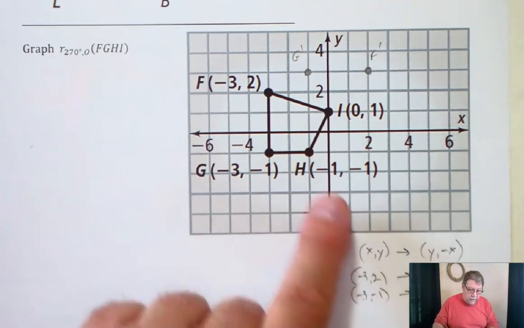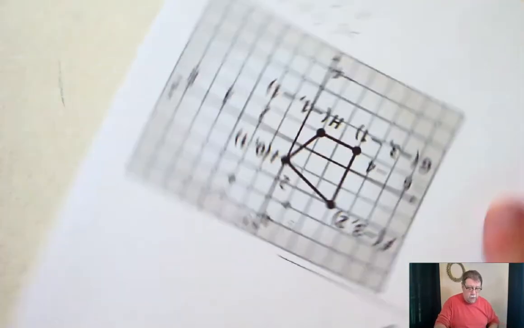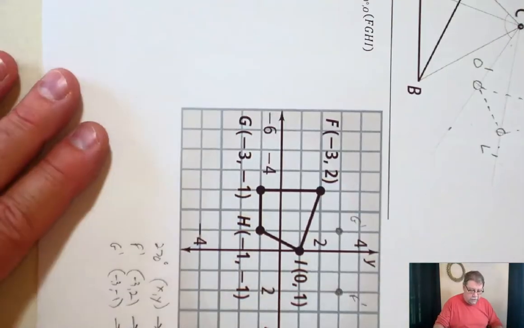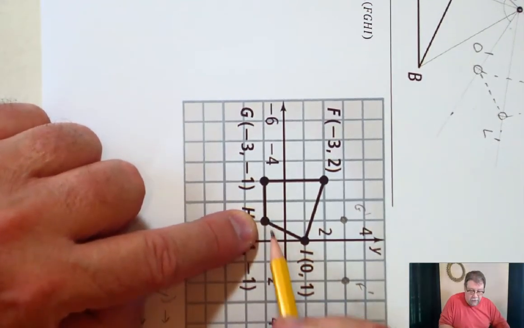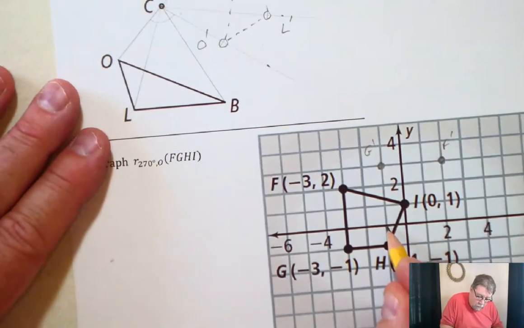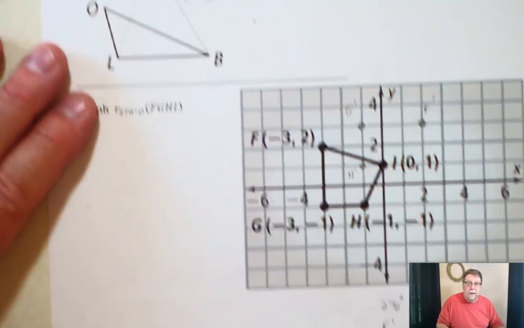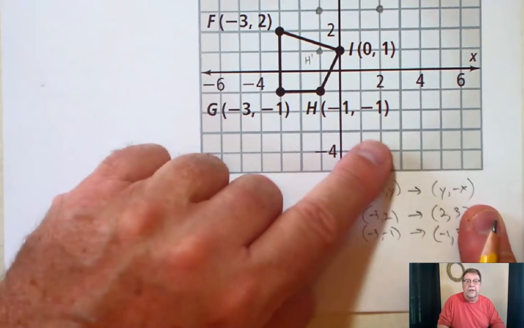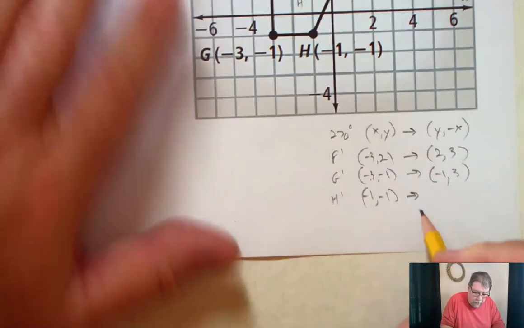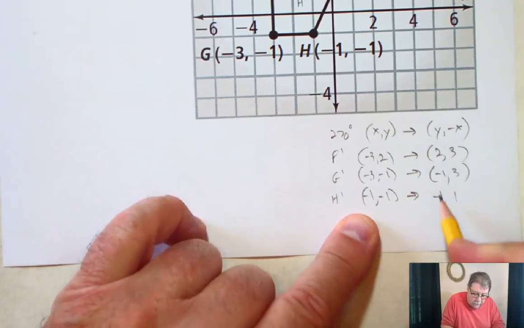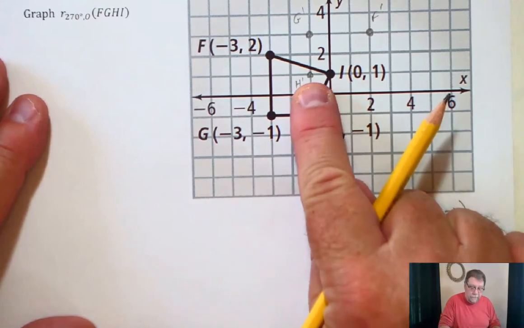Next one is H. H is here. We go 90 degrees, 180 degrees, 270 degrees. We're looking at point H, which is right there, at -1, +1. So we come over here, -1, +1 is right there. That's H prime. If we use this method, H is -1, -1. So H prime becomes, we switch one of them and then make the other one opposite, -1, 1, which is what we have, -1, 1.